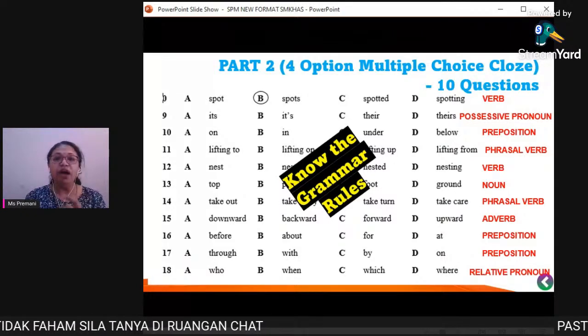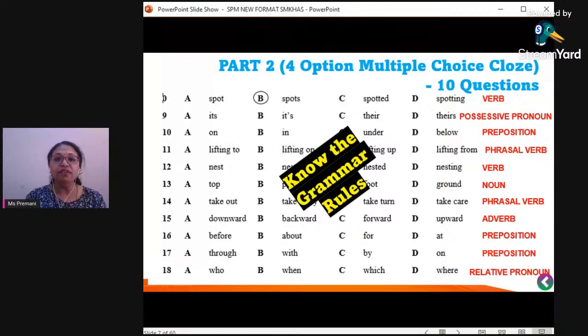I'm not asking you to go and buy a grammar book and then do practice non-stop. No. It means the first one you see, the example here, the answer is sports. The options are in the verb category. So just recall verb rules. Singular, how is the form of the verb? With s. Plural, no s. Past tense, with ed or irregular form. Then they have ing form, which is continuous tense. That's all. You just recall, this is something that you learned since the day you were born.